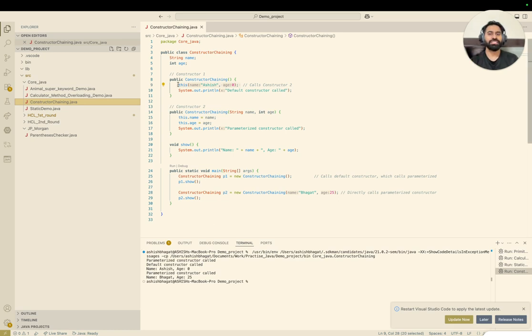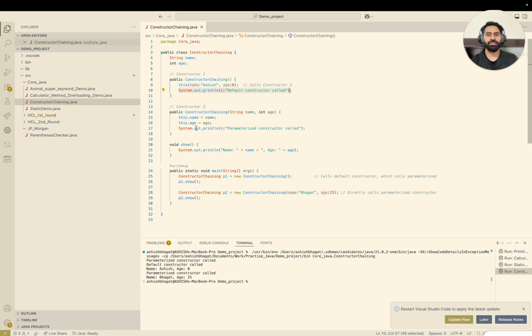Because here we are using the this keyword. So the control goes to the second constructor, and it executes the whole logic of this second constructor where we are printing parameterized constructor called, and then it goes back to the default constructor and prints this, right? So in this manner it works.